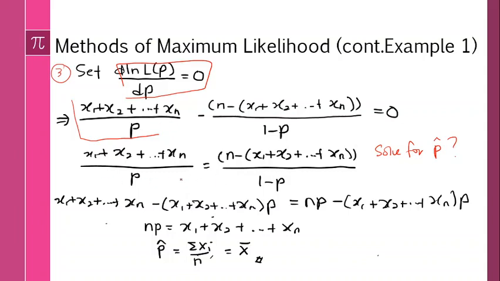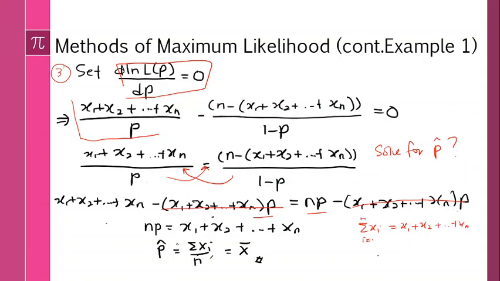As you can see here, I bring this one here. So you expand 1 times x1 until xn minus p times x1 until xn. The same goes for this one, n times p equal to np, and the summation of xi times p. Next, I think we can cancel these two. This is 0. So you are left with np and the summation of xi, i from 1 until n. Actually you can simplify the xi, this is equal to x1 plus x2 plus up to xn.